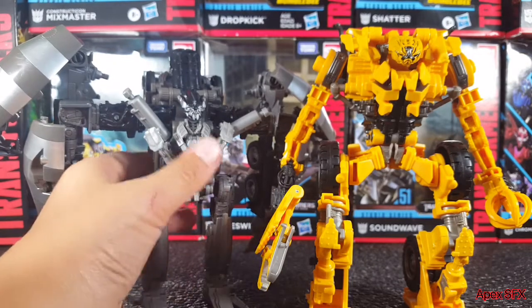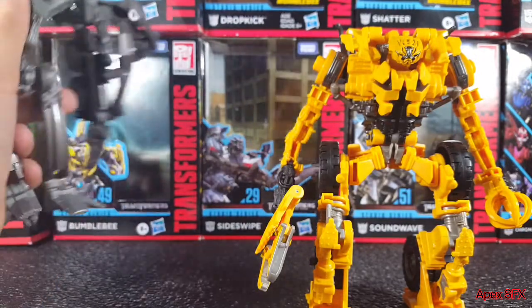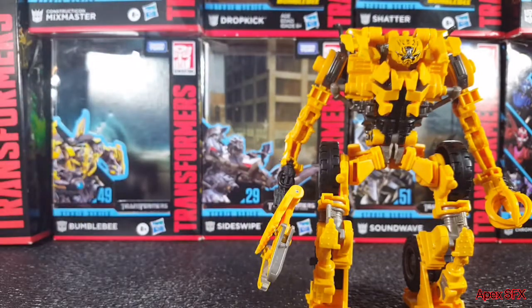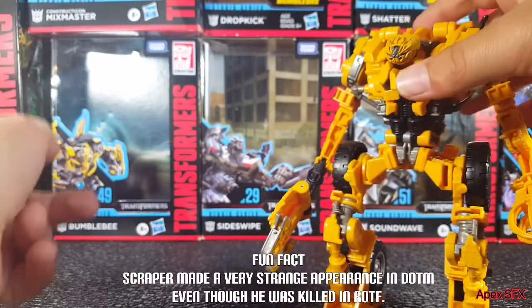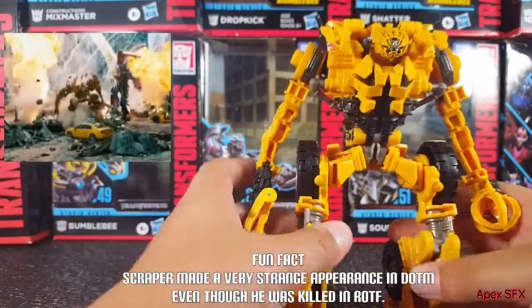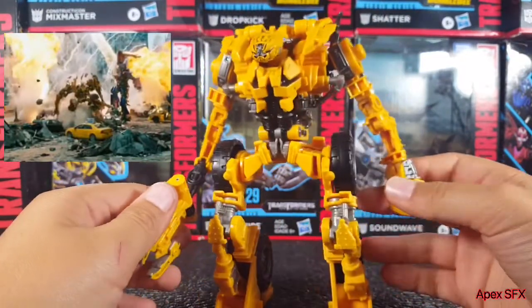Nice. Now, I do have Constructicon Scrapper, that's the one we're reviewing. I do have Constructicon Scavenger, but I did not feel like taking him off the shelf because he is extremely hard to pose back up on the shelf after you take him down. So all I can tell you is he's probably about the same size as Scavenger, even though Scavenger is a leader class figure. In terms of height, he is nearly as tall as Scavenger. So, yeah. Nice. So, that is nearly it for robot mode, I believe.